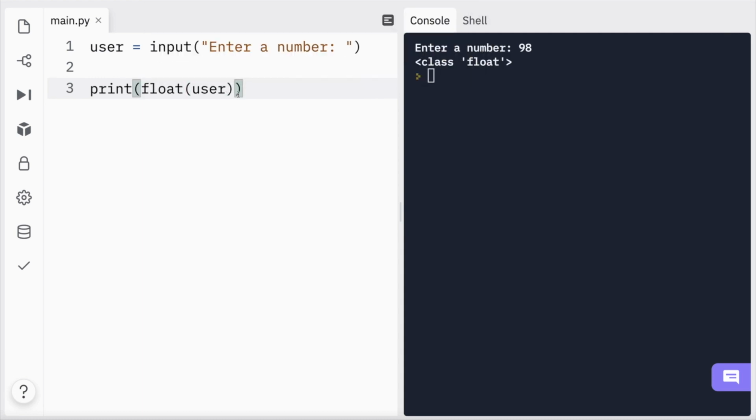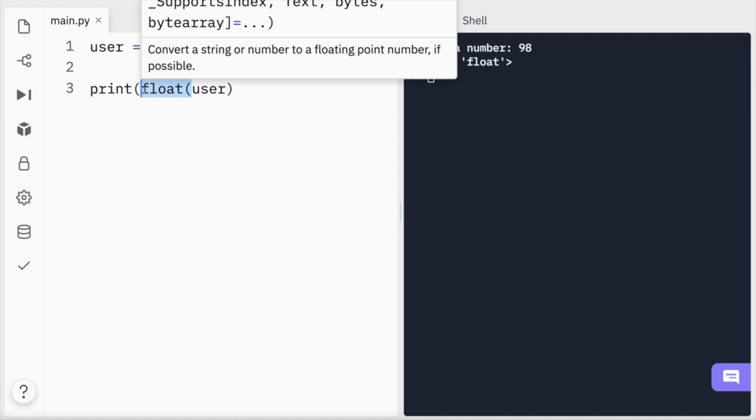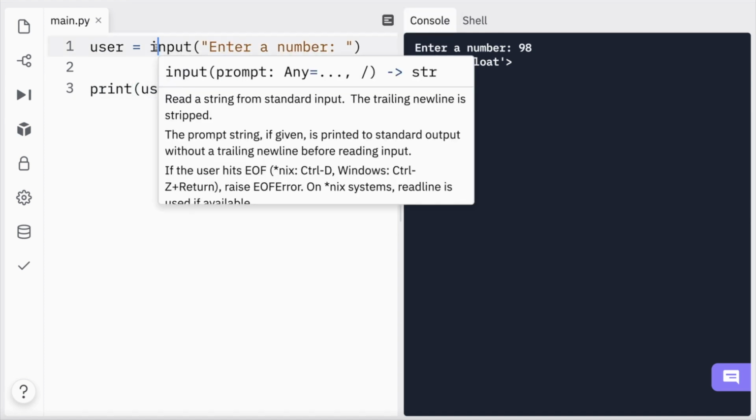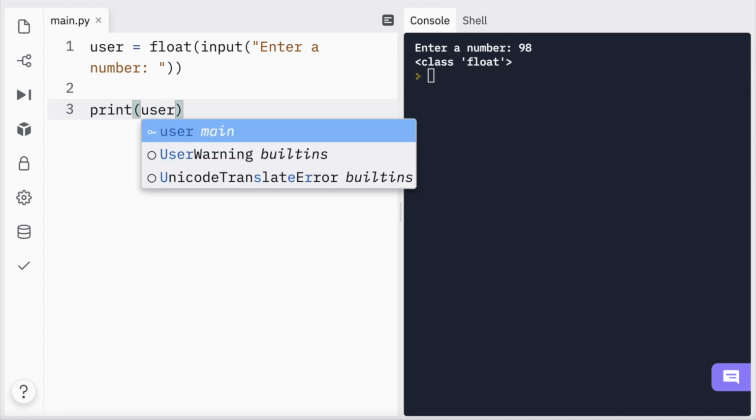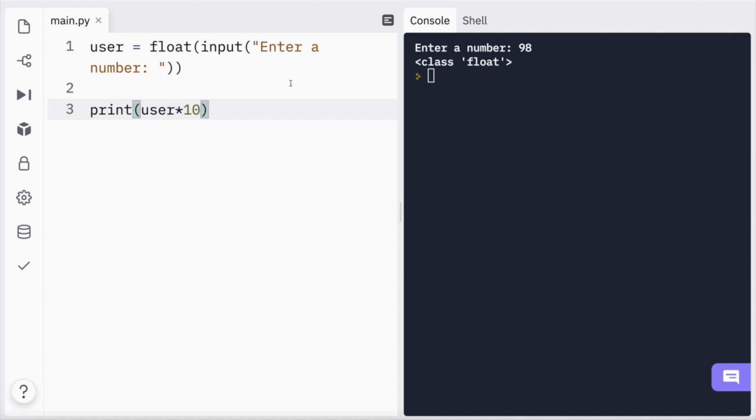Now, let's try using this with some arithmetic operators. I'm going to move this float function back here. Say we wanted to do user times 10.